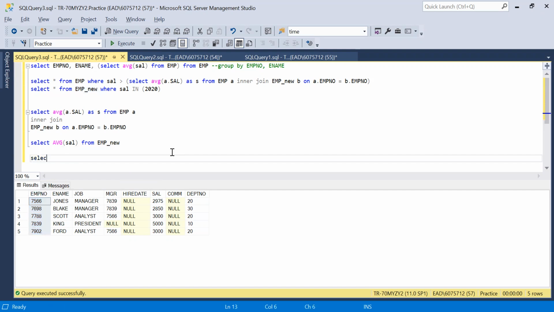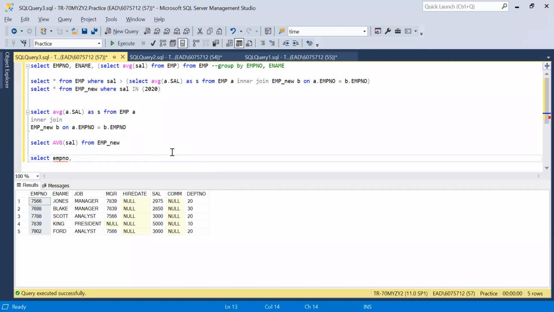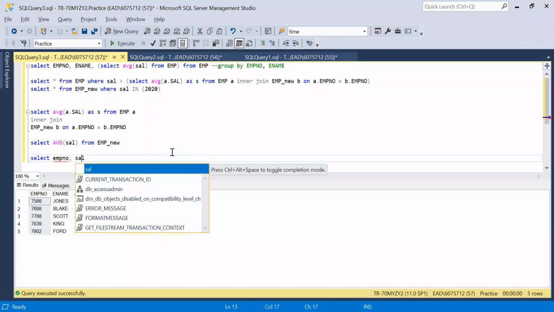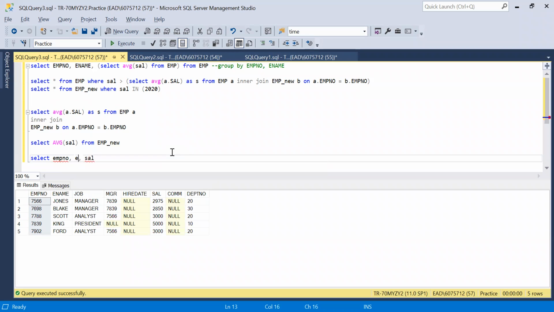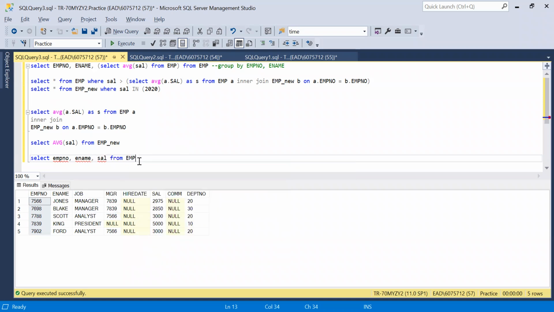So you select EMP number, comma, salary from the EMP table. In the EMP new table, I don't have salary, I have commission.